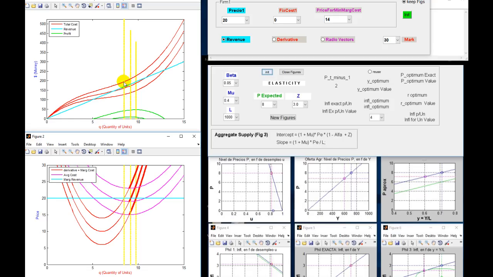Actually, I explained this with fixed cost 0, but what is required to stay in business is that the revenue cannot go below the variable cost. But the important part of this explanation is that when costs increase, it could happen, like in the last case, that the firms quit the market.